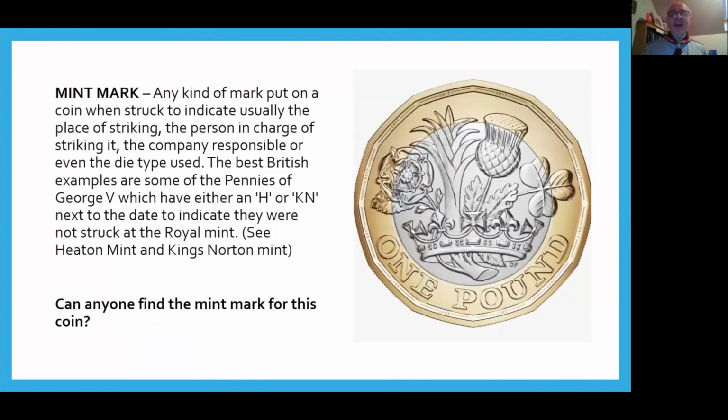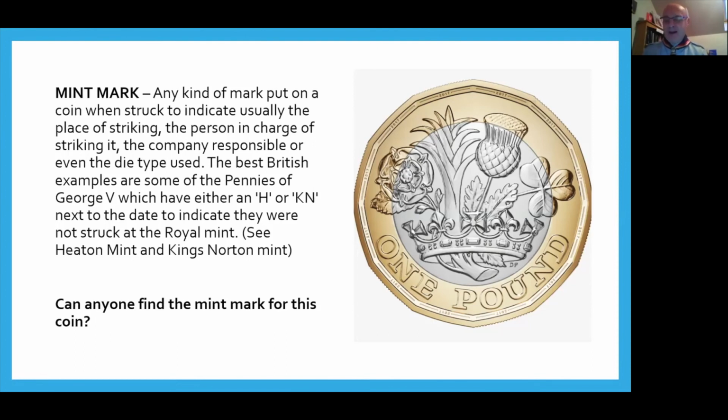And somewhere on the bottom there, you've got to be ever so eagle-eyed and have better eyes than I have. But can you see the 4 symbols? Then the crown, and under the crown there is a mint mark, and there are 2 letters. Can you see a D and a P? Can anyone see it? It's right at the bottom of the picture, above where it says £1. It's in the silver part. Can you see where it says DP?